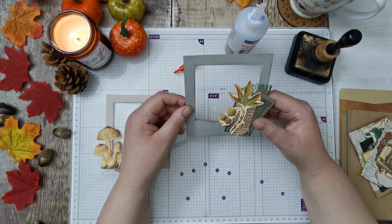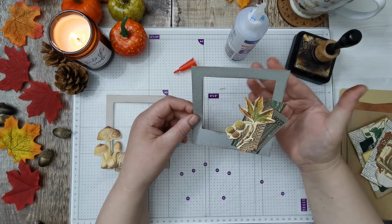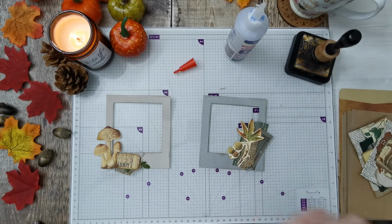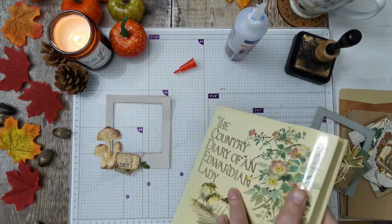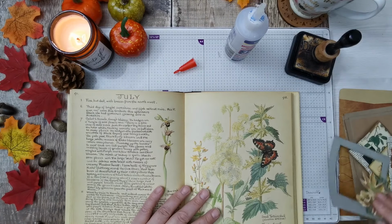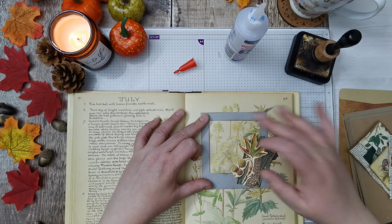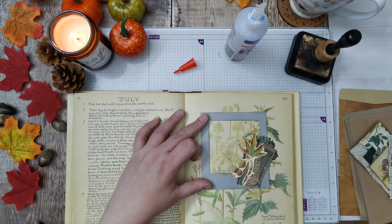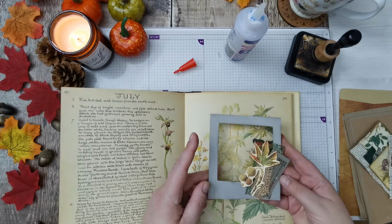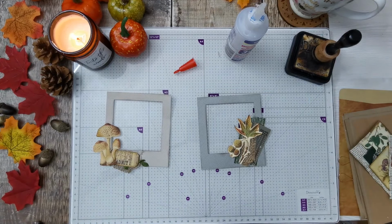You could also have it on quite a plain page, say just a patterned paper. Say you've got a picture on the page, you could then just glue it over the top, just to show off the picture. So yeah, that would be what I'd do with those.